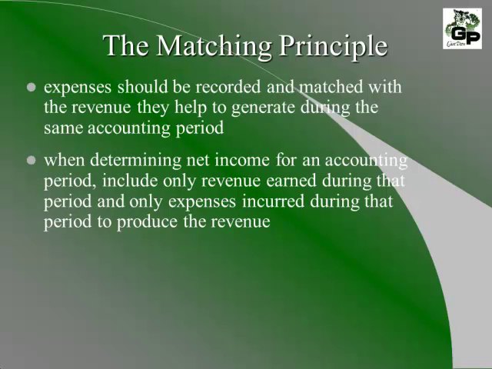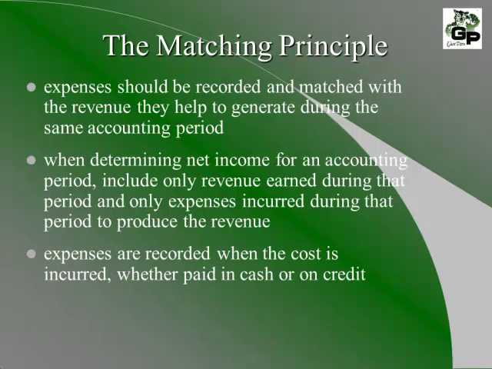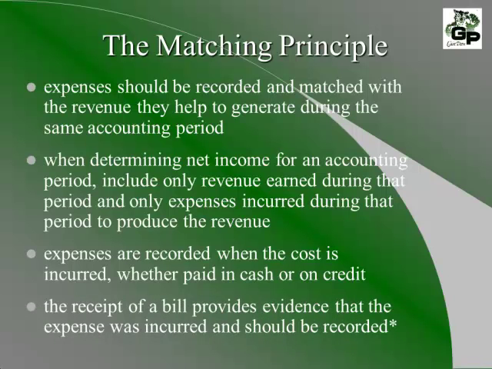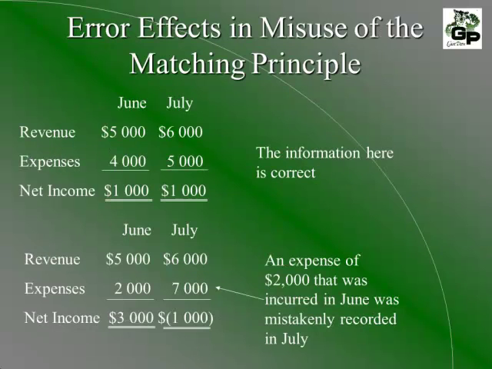When you determine the net income, only revenue earned during that period and only expenses incurred are considered in order to generate net income or net loss. Expenses are recorded when the cost is incurred. So if you have an expense, even if you don't pay cash for it, the moment you receive the invoice, that is the date that you use in order to record your expenses. When you receive that bill, that's the evidence that the expense was incurred, and that's when it should be recorded.